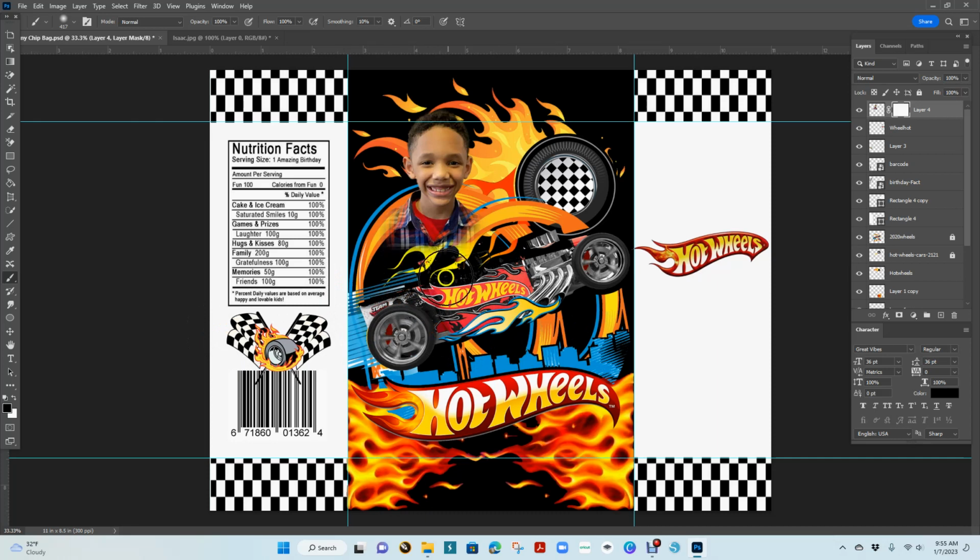And if you feel that you need to bring some more of that color back in, all you have to do is switch it with these two arrows. You want the white on the top when you want to add more of his shirt or whatever he has on back, like that. And if you feel that you put too much, flip it, the black on top, and you can take some out.